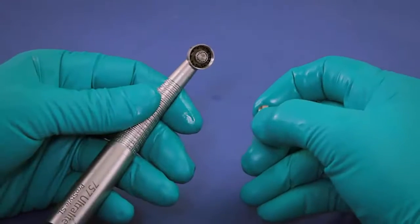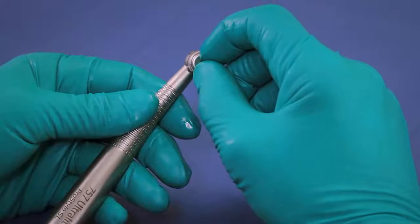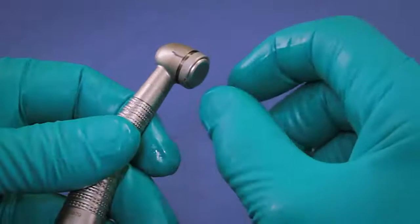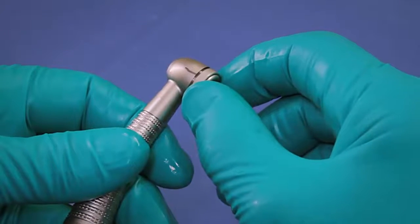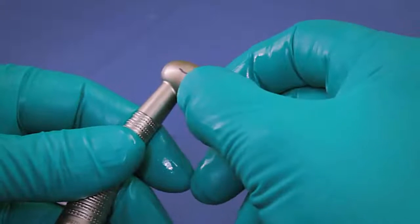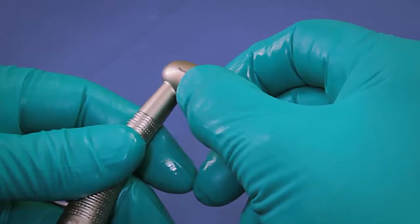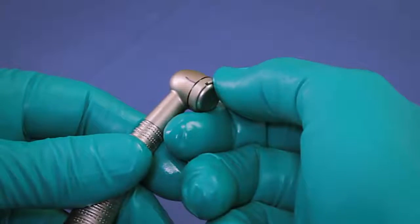Carefully return the head cap assembly to the position on the back of the turbine cartridge so that the head cap rests against the back of the head. Gently hold the head cap assembly and turn counterclockwise with light inward pressure until it is seated as indicated by a click sound. Then turn clockwise with light inward pressure until fully engaged.